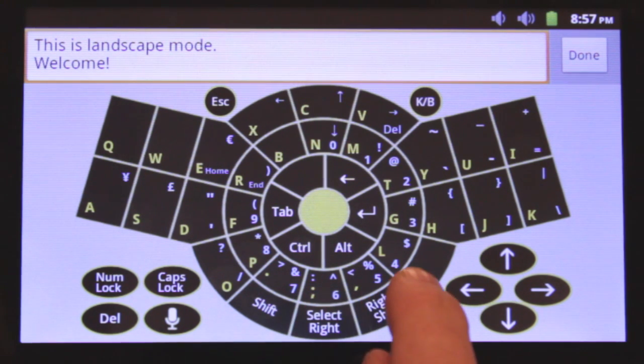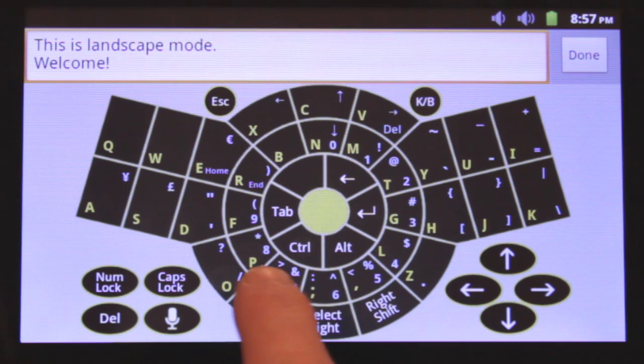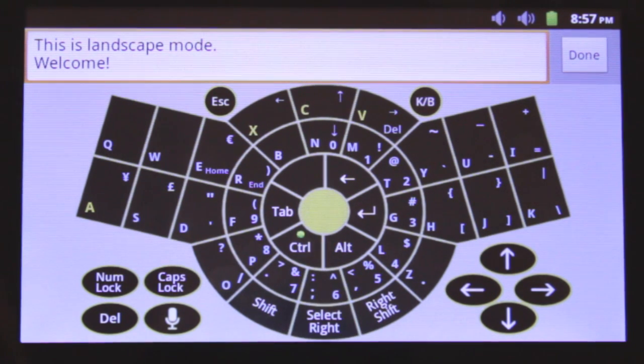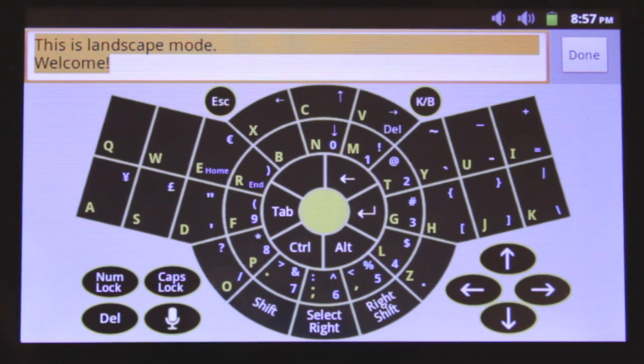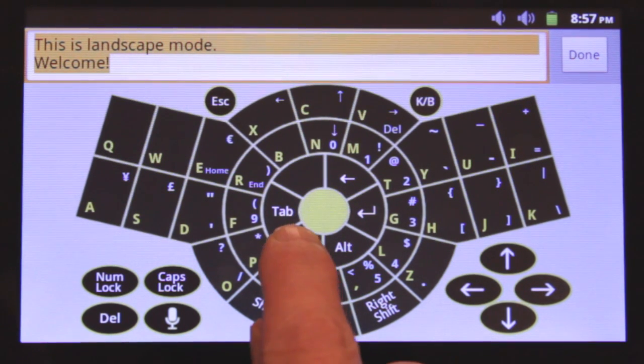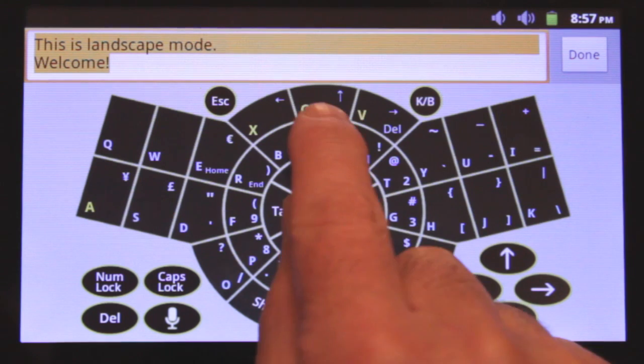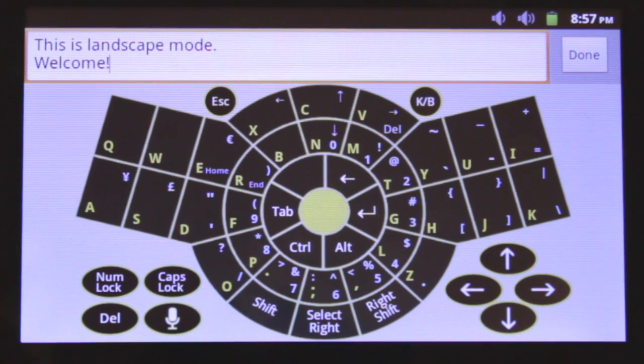Press the control key and its green lights to indicate that the key is active and waiting for a valid combination input from the user. Now press the A key to highlight all of the text. Press the control key again and then press the C key to copy the highlighted text.